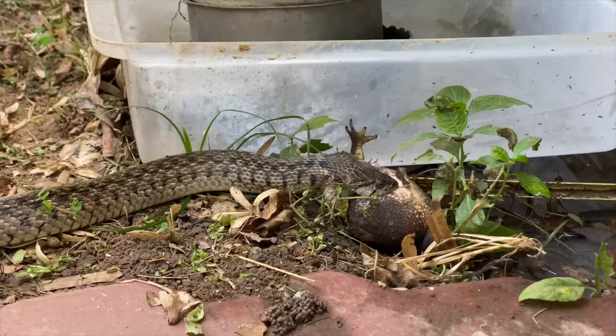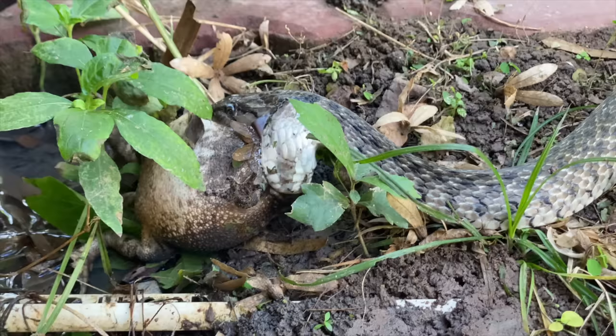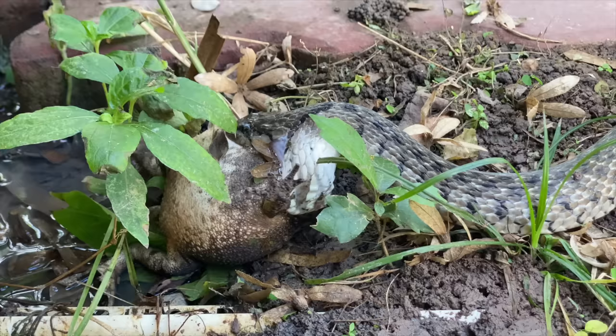It's quite well camouflaged, so if you're just going around the garden doing your business — watering the plants, doing the day-to-day jobs — you may not even see it and may stand on it and get a good bite. So we certainly have to remove it from the garden. I guess we'll let it finish its meal first. I thought that was a nice way to open the vlog today.